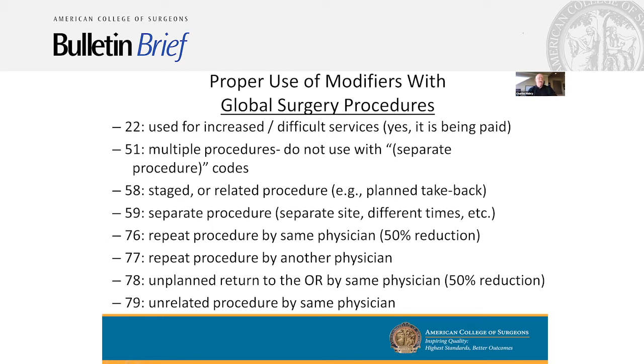Now, if you have to take the patient back for a second procedure and you're the physician that does it, then use a 76. Examples of that would be where you do an endoscopy and then have to later on that day repeat the endoscopy to check on something. That would be an example of a repeat procedure in the same global period. If another physician does it, then it's a 77 modifier, and that avoids the second physician getting penalized with a 50% reduction. And then finally, the 79 is used for an unrelated procedure by the same physician in the global period. So for instance, if you do a colon resection and then in that global period, insert a Mediport for the patient at a later time, that's an unrelated procedure by the same physician, but in the global period of the colon resection. So be sure to use the 79 modifier to avoid denials.